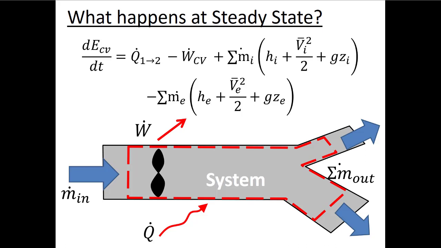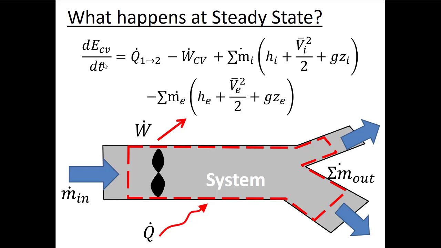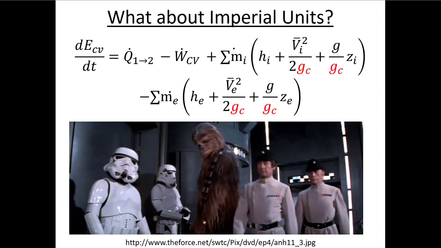So we've talked about steady state systems, right? And steady state systems are really important because for a lot of things like a nuclear power plant, it takes a little while to warm up, but then we run it for a long, long time and things don't change, right? And if things don't change with time, then anything that measures the change of something with time must be zero. So if we're at steady state, the amount of energy stored in our system is not changing with time. We are at steady state for virtually every problem we're going to do in this class, so the derivative term goes to zero. If you write down this equation and draw a line through that term with a zero, just like I've done here, then you're demonstrating to me that you understand that the system is at steady state.